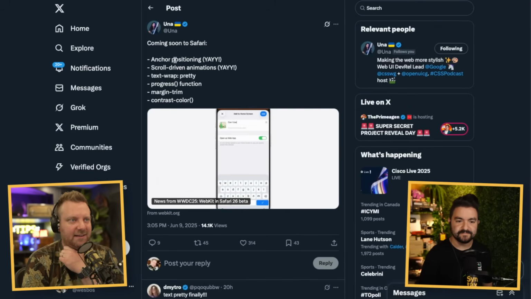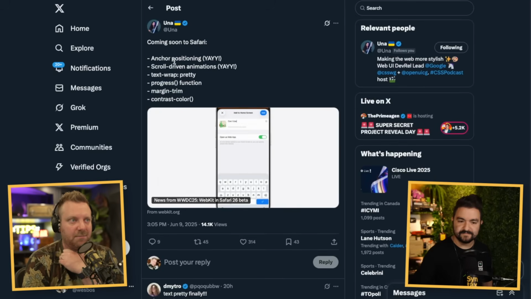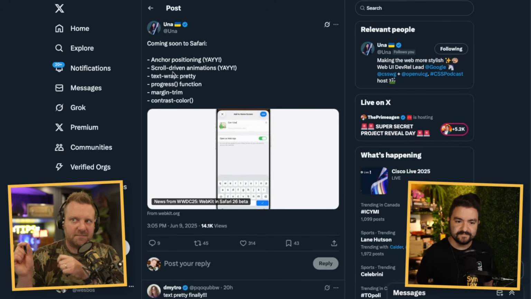A bunch of CSS goodies. So Una Kravets had a really good thread of all the things that are now landing in Safari. So anchor positioning, being able to position items based on another item, so they don't have to be in the same container. They don't have to be relative to each other.